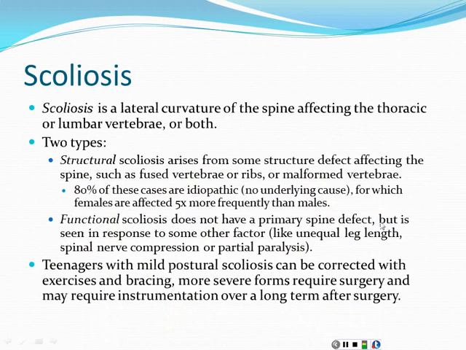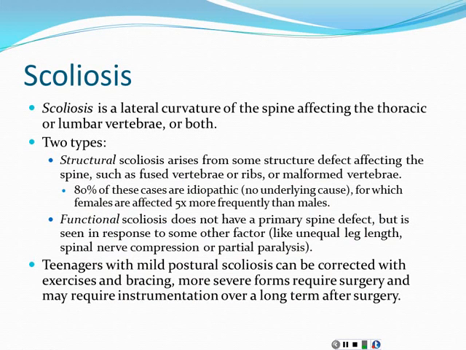And then the more famous of the 3 postural, or not postural, but musculoskeletal disorders is scoliosis. So scoliosis is a lateral curvature. So in scoliosis, the curvature we're talking about goes like this. So it's to either the left or right. 2 versions, the structural and the functional. So the structural scoliosis is because of a bone problem.